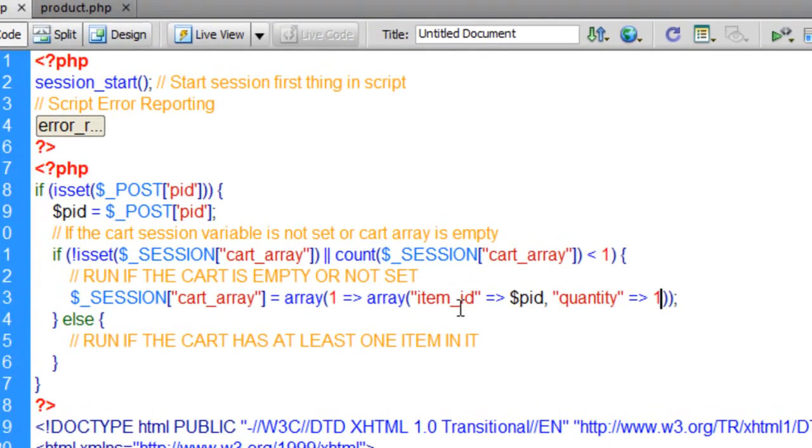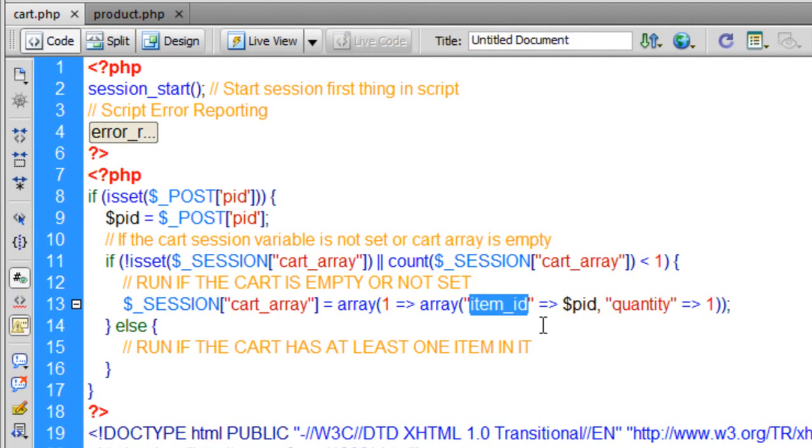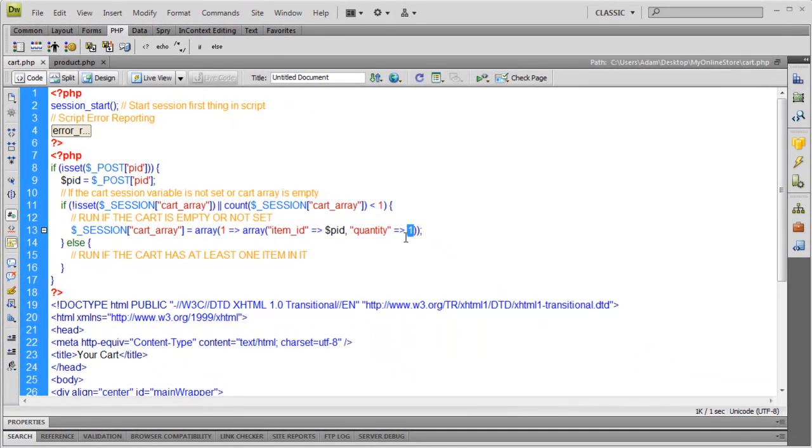For my array, it's going to be associative arrays with nothing but the item ID in the database and the quantity, however many they want. And like I said, if they want to put another one of this same item, if they press add to cart again, I'm not going to alert them that they've put the same item in. I'm just going to make the quantity 2. Because of course if they have one in their cart already and they're putting another one in, that means they want another. So I'm going to make it 2.